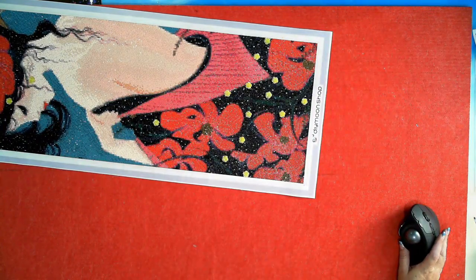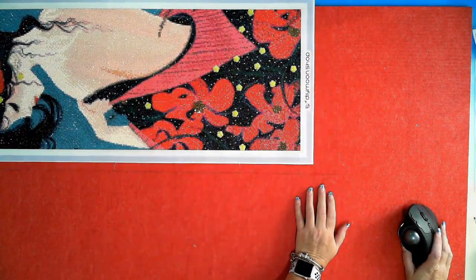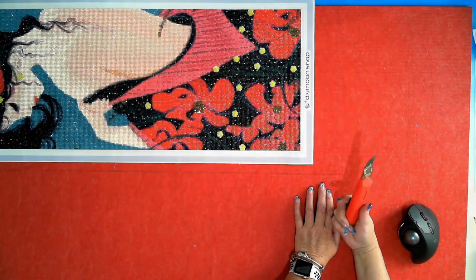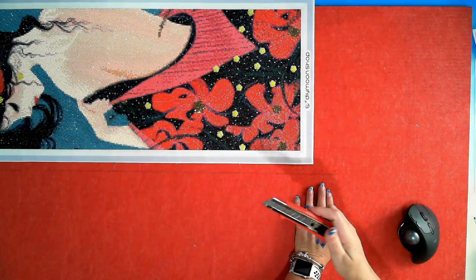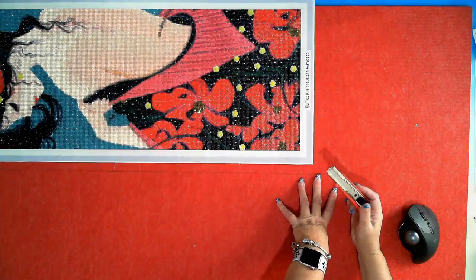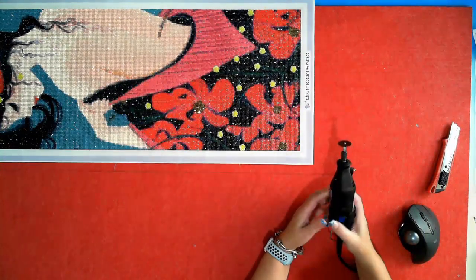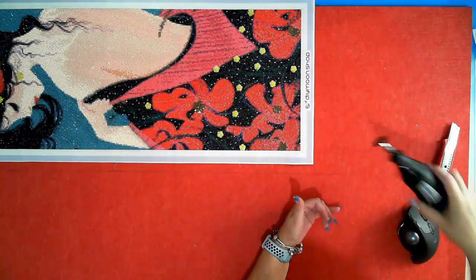Sorry if my voice sounds a bit funny — I've just put a mask on and glasses. I'm actually going to use a Dremel tool. Last time I cut, I did use Stanley blades. So I did use a Stanley blade last time I cut this and it took quite a while. With all the work that I do with resin, I got myself a Dremel and this tool will actually slice through this easier.